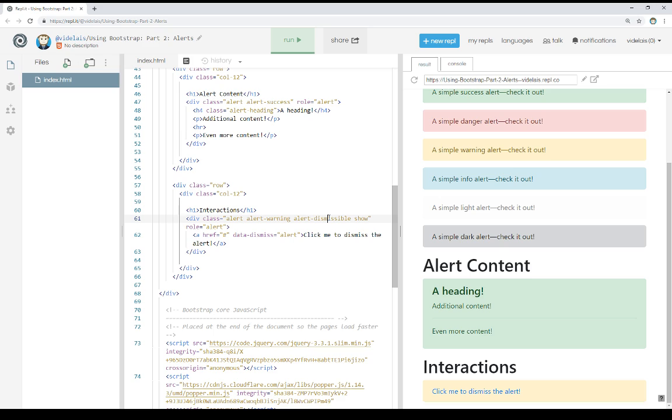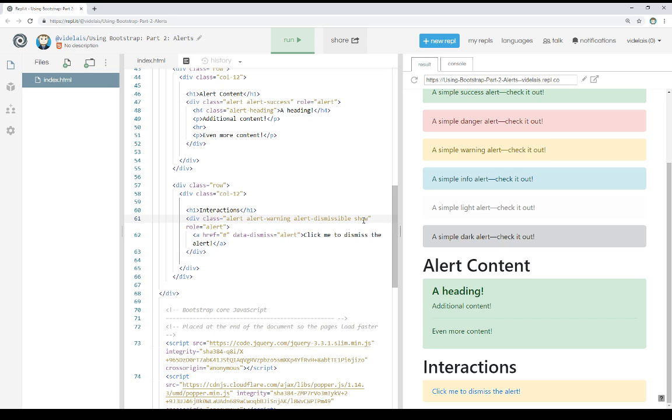So alert dismissible. Finally, show is one of a number of different utility classes within Bootstrap. This is just one example of this. The other reverse example would be hide. So we could initially hide some content using that class. So we can show it, this is initially being shown, or hide it. And this allows us to define some HTML within the document. Hide it, that is, don't quite show it to the user, fill in that information using JavaScript or some other means, then show that notification to the user, and then when it's dismissed, hide it again.